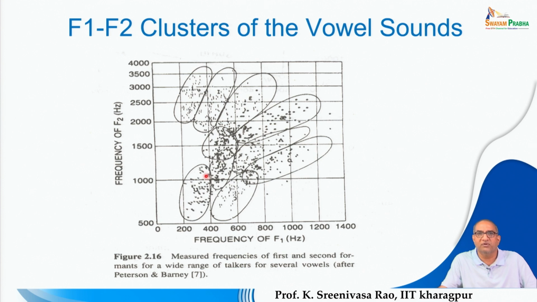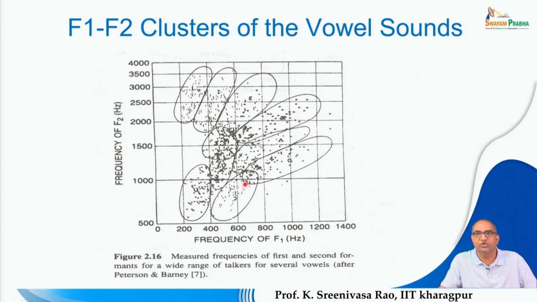Because of that, you can see the F1, F2 values also vary slightly, within certain limits. But at the same time, because of this variation, you perceive the vowels from different speakers in a different way, yet you can interpret all of them as the same sound unit. You can clearly see that the vowels uttered by different speakers are observed to be different, but we interpret them as the same sound unit, because of the speaker characteristics or speaker-specific vocal tract geometry.